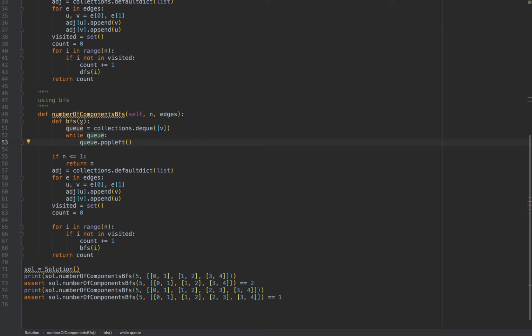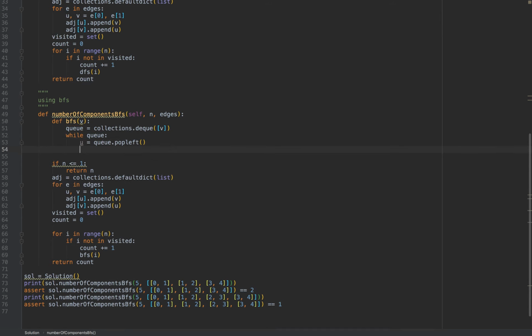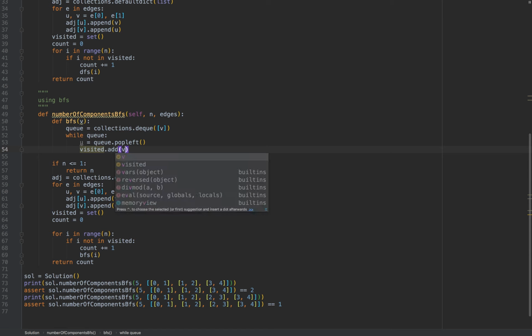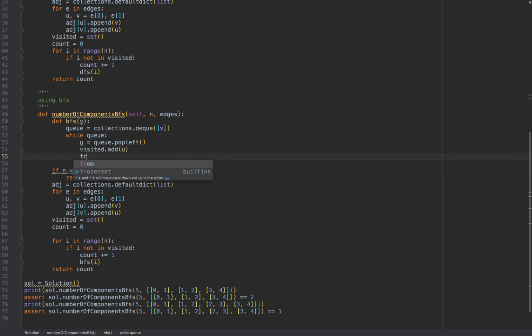And so here we would have, let's call it u. And then we are going to go through the neighbors of u. And if one of them is not visited, we are going to add it. And so first we need to say that u is visited. So let's add it. And then we are going to go through for neighbor in adjacency list of u.